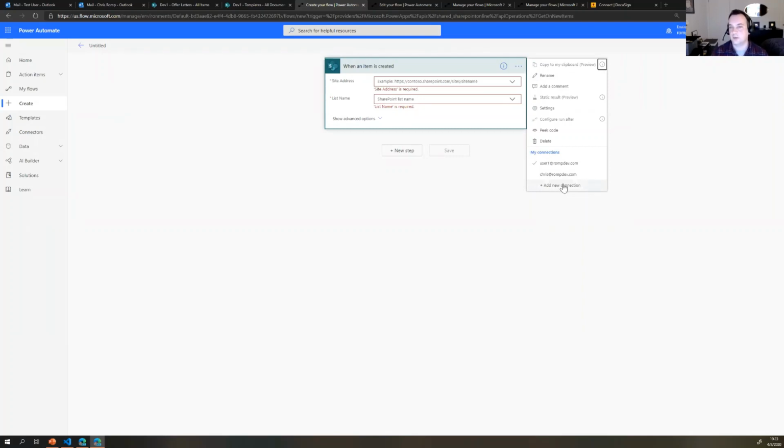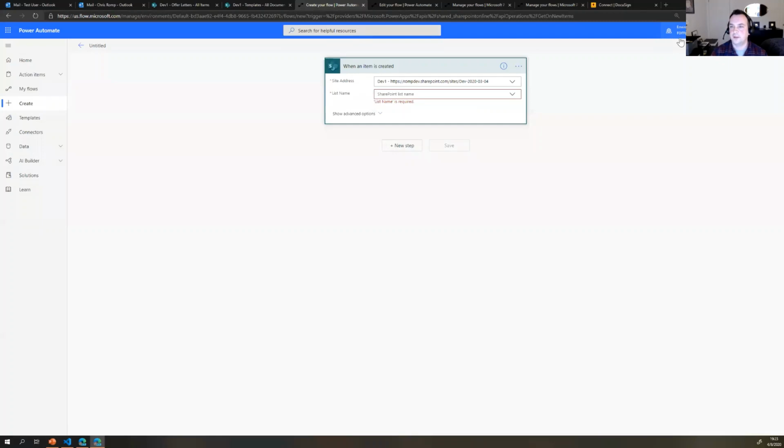So I'll say connect as me, and when I click the little drop down, it's going to pull and show. I'm in a free Office dev tenant here. I just named it Romp dev. And now we're going to have this site that I have really only has one list, and there we go. There's some additional options, usually advanced options that you can expand to adjust some things. But if they put them in here, it generally means you don't probably need them all of the time, but it's good to know if you're looking for something, that's where you look.